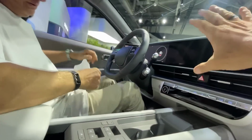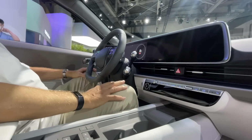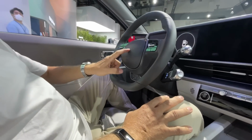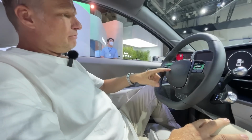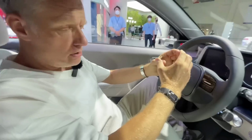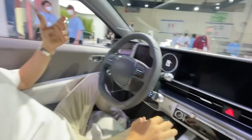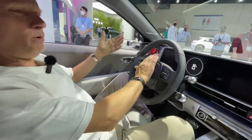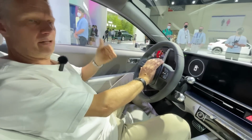Yeah, kind of walk me through what you did on the inside here. So obviously you've got a very big screen reminiscent of the Ioniq 5, and tell me about those 3 dots. Those are really interesting. Well, 4 dots. Yeah, 4 dots. These illuminate. Most manufacturers will put their own logo here. Usually we would have the Hyundai logo here, but we thought, do we need to shove the brand down people's throats? And so we said, why don't we lose that and give the customer some other functionality?